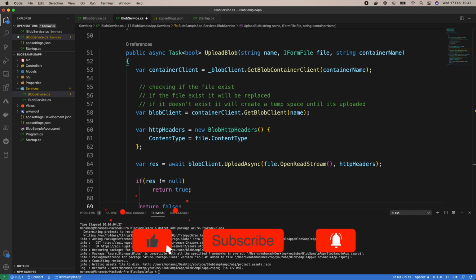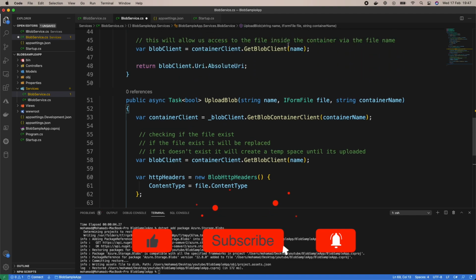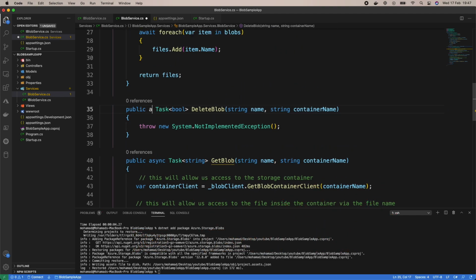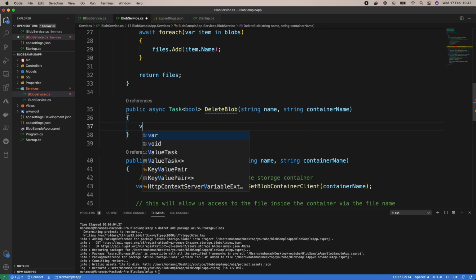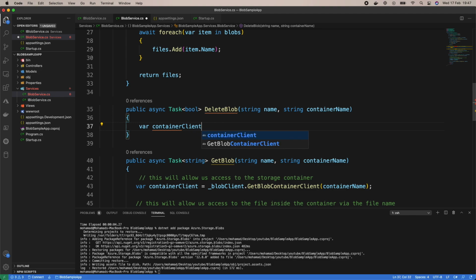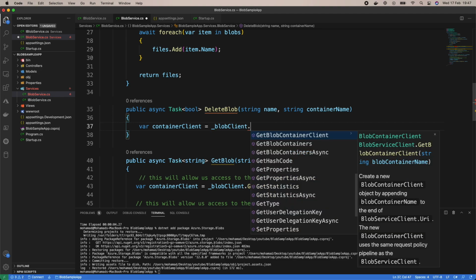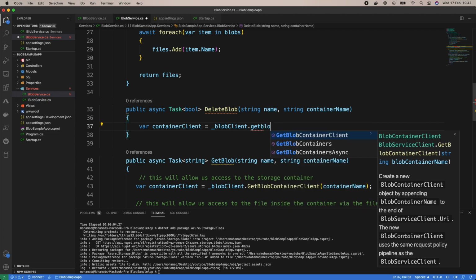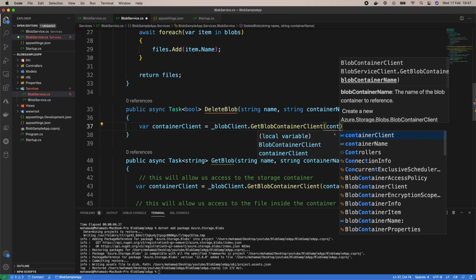And the last function that we're gonna do is deleting the blob, which is gonna be also very easy. First, we're gonna make it async. We're gonna delete this. And similar to what we did before, we're gonna create a container client equal _blobClient.GetBlobContainerClient, and we're gonna pass it the container name.